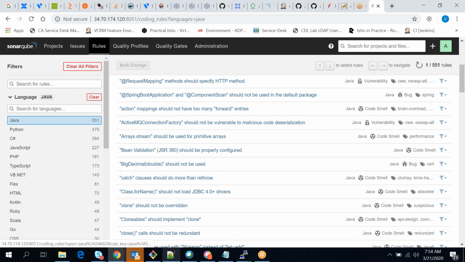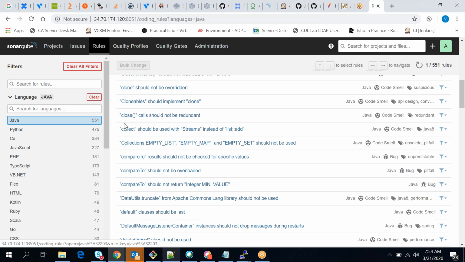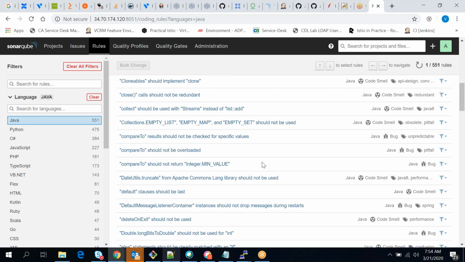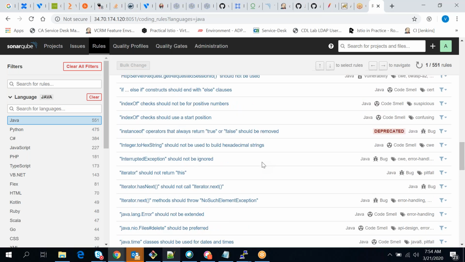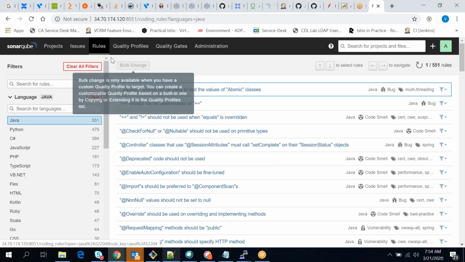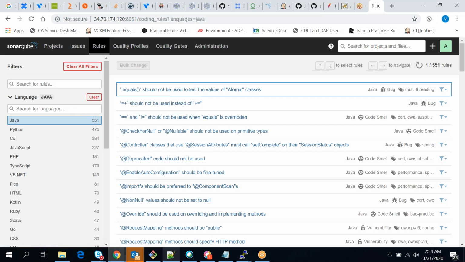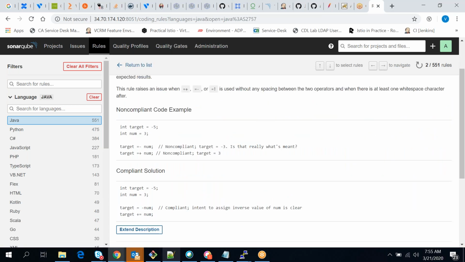Basically, there is an architect. He'll be telling, okay, out of these, I want to configure, let's say, 30 or 40 rules. So based on that, you can select and apply the rules. Okay, so that again will be part of the DevOps roles and responsibilities, right? You'll be given a set of rules, and then we'll be going and applying those rules to the project. They've given some examples here as well.